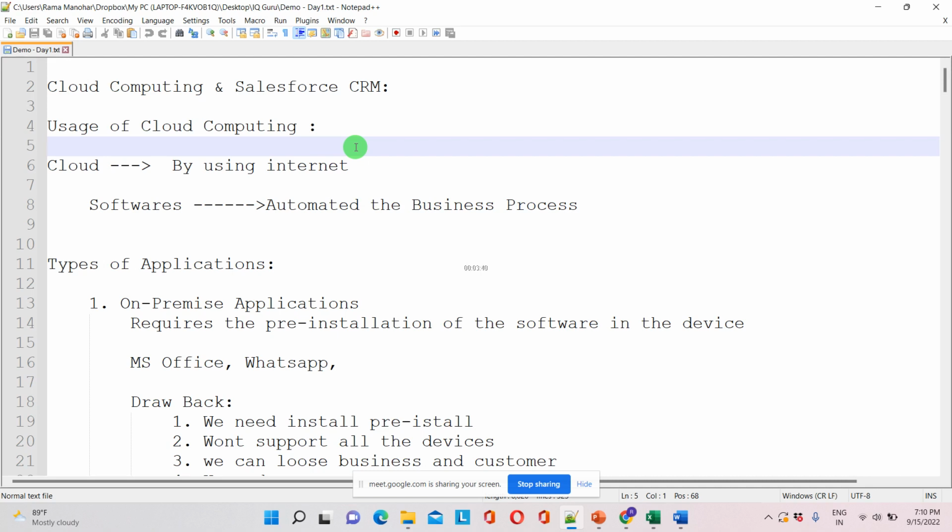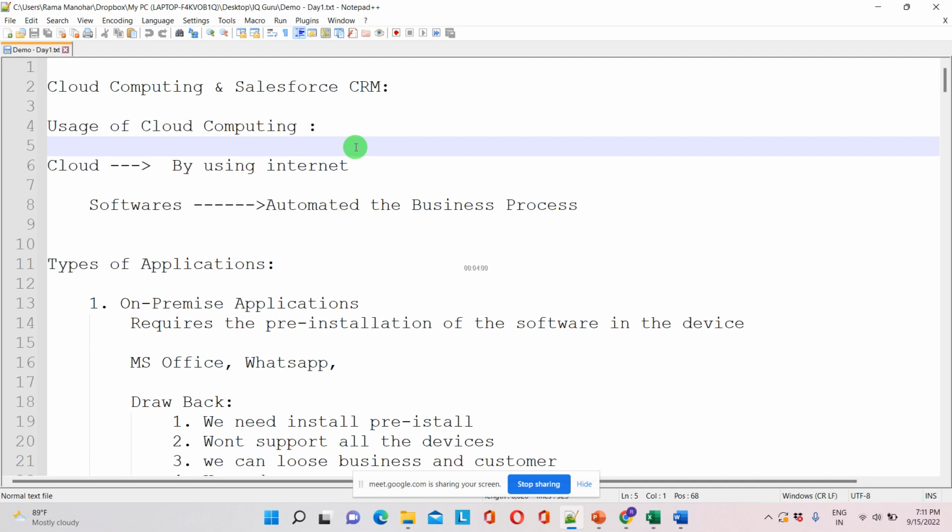Customer relationship management means every piece of information about the customer, their activation, what services they are using, how long they are using, the age and network of that particular user, everything can be tracked in CRM.